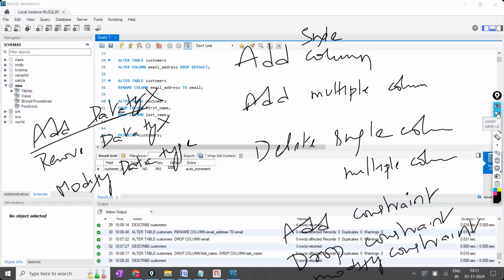After purchasing the shirt from the branded showroom, you want to add some modification. Either your name has to be printed on that shirt, or you want to add an additional pocket on the shirt, or you want to adjust the shirt size according to you. Some modification you are doing. You have not even worn it. Worn means here insert. You have just purchased the shirt. Purchasing the shirt is called create. After purchasing and before wearing the shirt, whatever modifications you are doing, that is called alter.